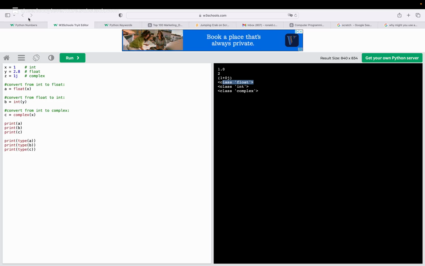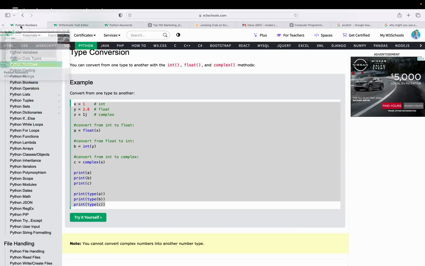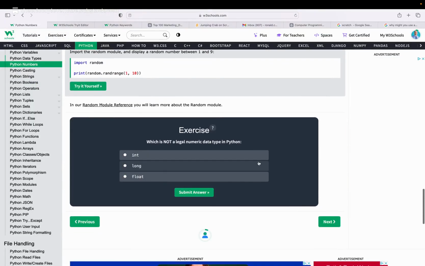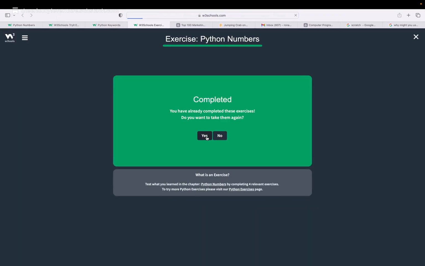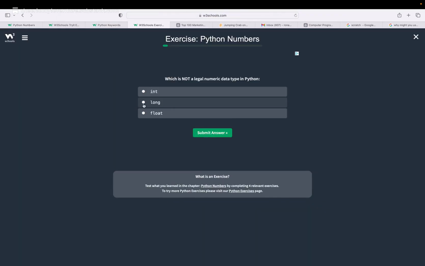So, all right, feel free to practice this and start becoming a little familiar with the information. It's good to know as we progress. And again, the really good thing is W3 gives you a short little quiz. We know long was certainly not something that we went over, so there aren't any variables identified as long.